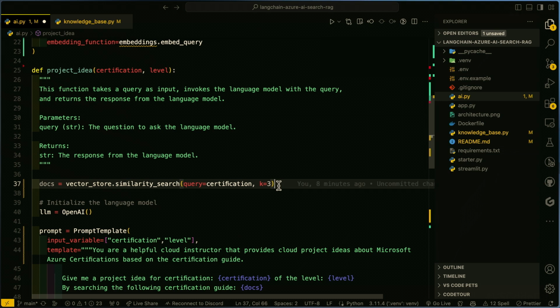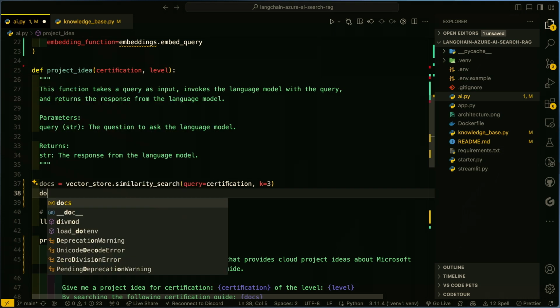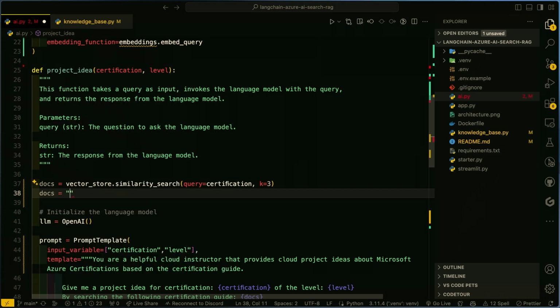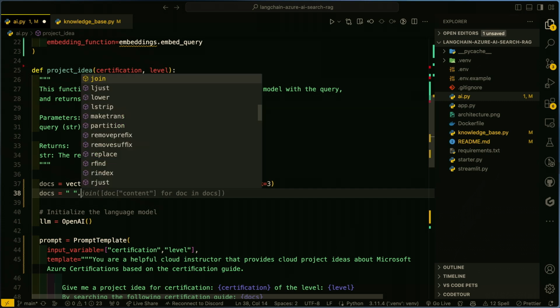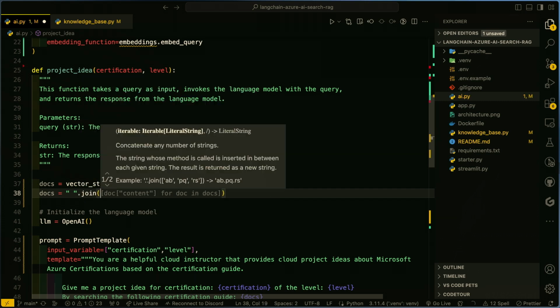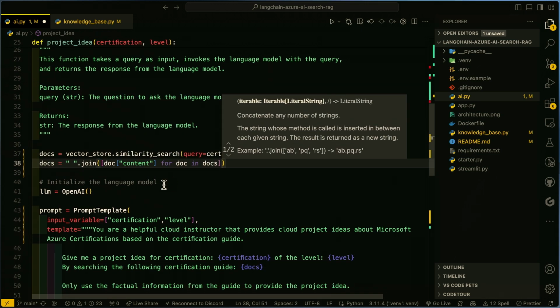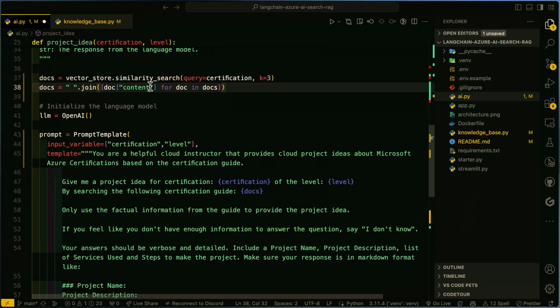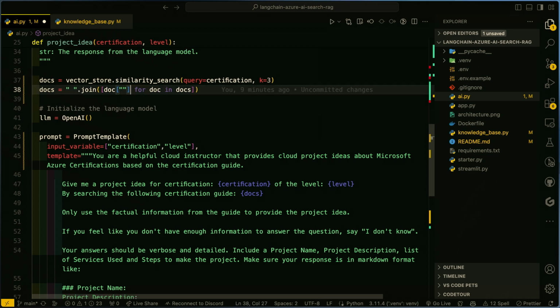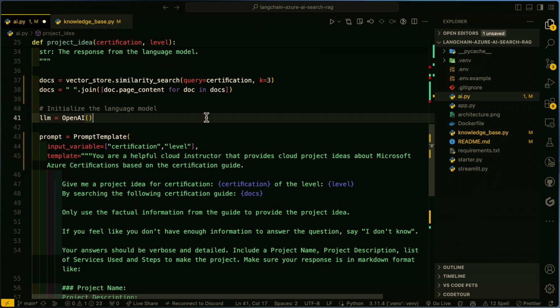And one key thing to remember is it'll return 3 docs. So what I want to do is join them and send it over to our large language model. So let's do a join here, a space dot join. Help me join these 3 docs. If I look in my terminal, the content that we were looking for is called page_content, because there was additional information about our chunk that was returned, and we don't want that to confuse our large language model.